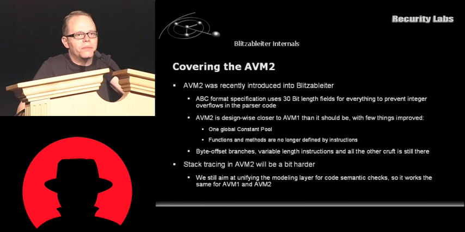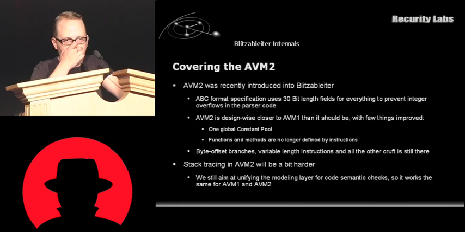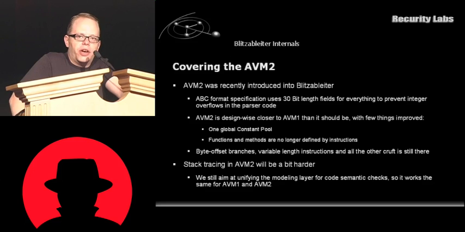There is an interesting tidbit about the specification for ABC. Someone who wrote the specification actually wasn't so stupid, because that person said, well, all the length fields we have in a specification are 30-bit, not 32. Why is that smart? Because if you have one good spec designer, like this guy, he can actually prevent all your bad coders from having integer overflows. Because if you add two 30-bit integers, you still don't overflow your integer. Of course, if you multiply them, then game is over. So that was actually really smart.